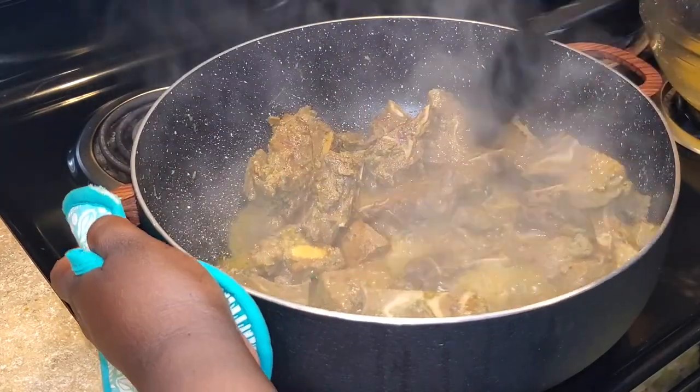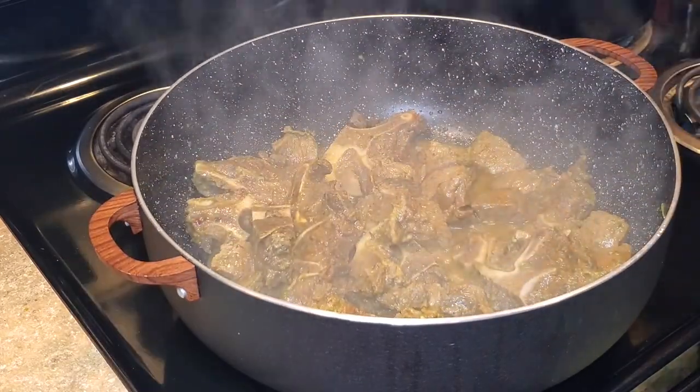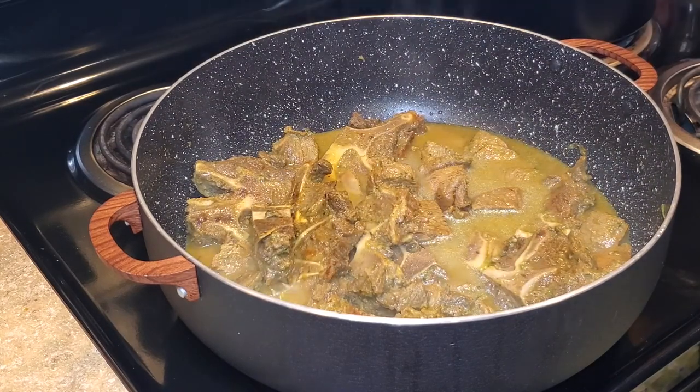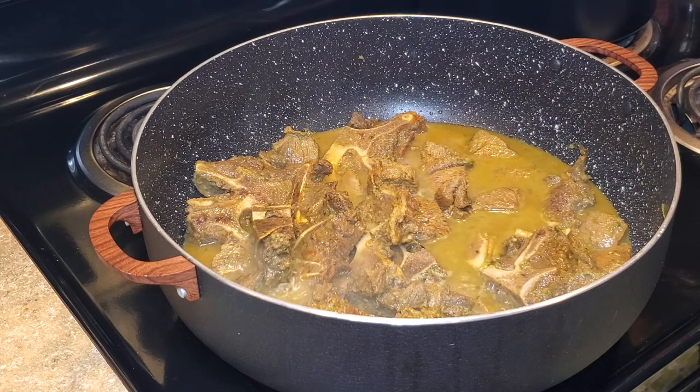After the meat has been cooking for 15 minutes, as you can see, it started to produce its own liquid, but I'm going to add 2 cups of hot boiling water. I'm going to be using the same bowl that I had the meat marinating in. Once I add the water, I'm going to add the leeks as well as the celery. I'm going to cover and allow it to cook for 45 minutes on medium high.